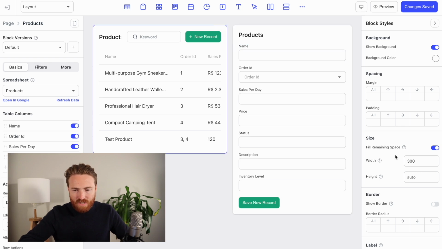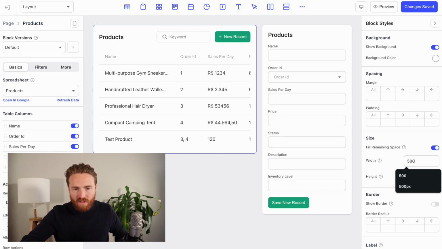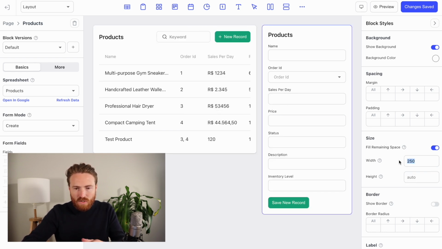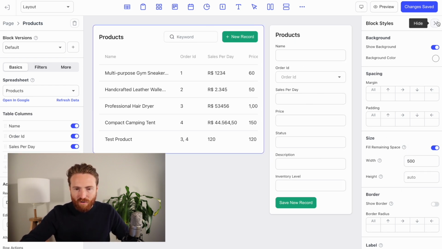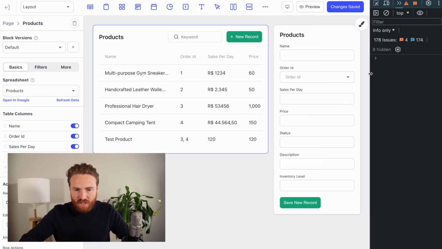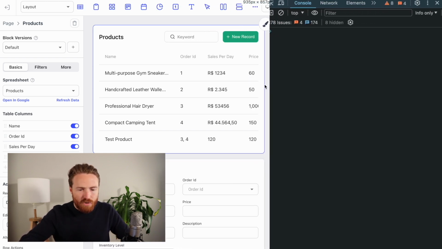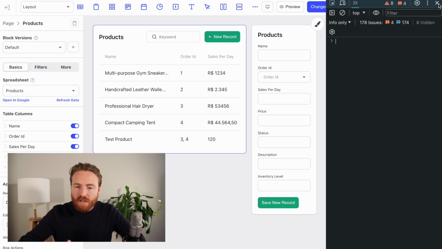Now there are a few other settings you can mess around with. You can mess around with a combination of the width setting compared to the other width setting. So I set this to 200 and then I set this to 500. So it does kind of accomplish what I want. It still keeps the form pretty small, but then if I go back to my sort of pretend mobile view here, you can see that they're always taking up the full width when they're on separate rows, which is kind of nice. So these are things to play around with.